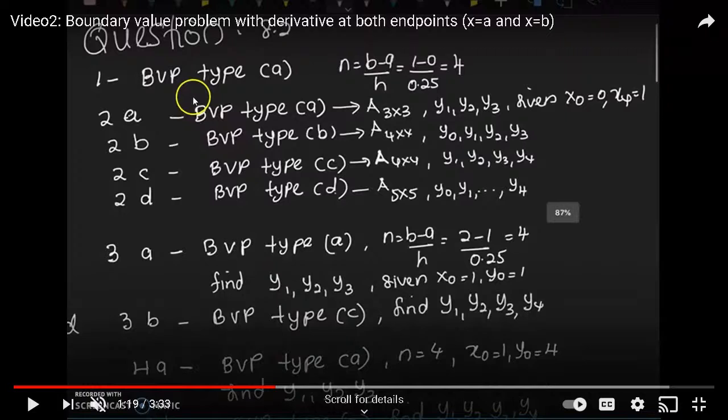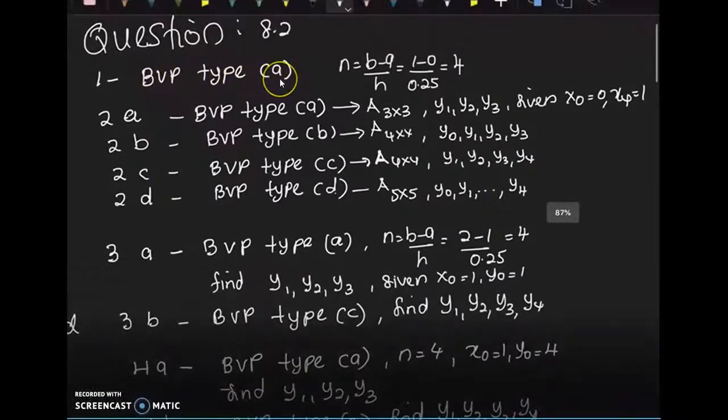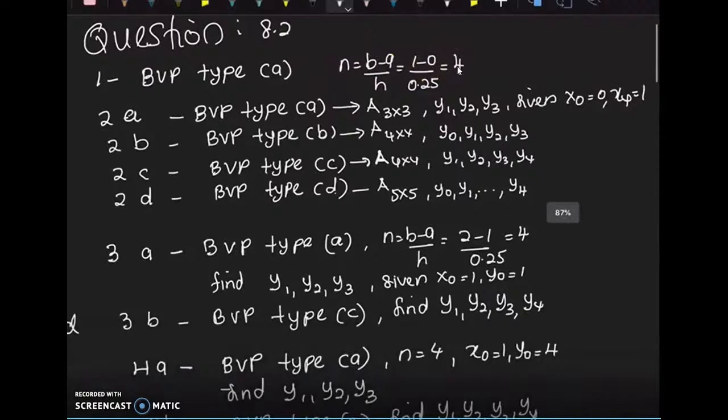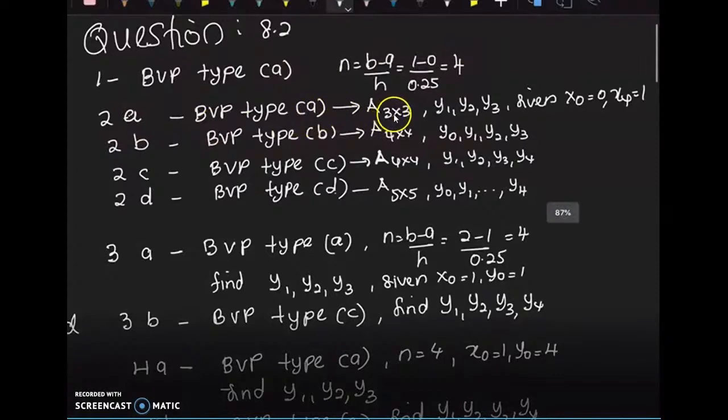For type D, question number 2d, you have a boundary at both corners. So meaning that you need to find y0 and yn. So this is the way to solve this problem. In my case, I'm not giving you questions in type D because it takes a long time to solve. Maybe you focus on type B or type C. Type A is very simple because the matrix is very, very small. You just get the matrix between the boundary, between 0 and 4, y1 and y2 only.